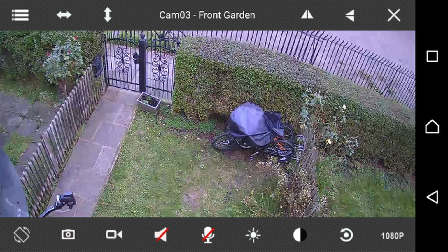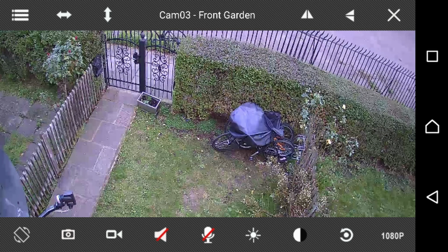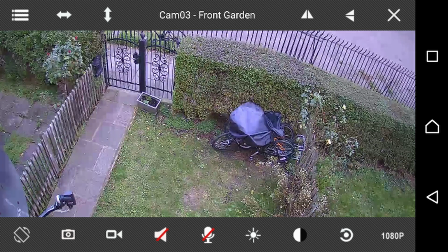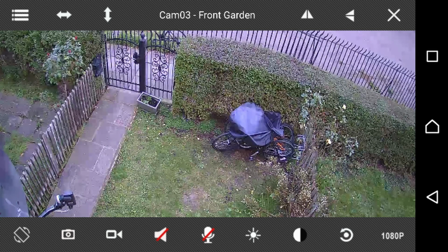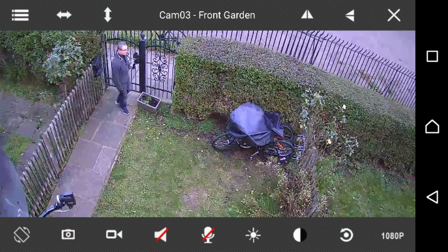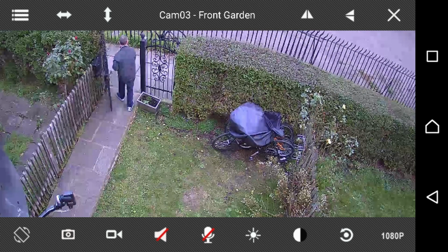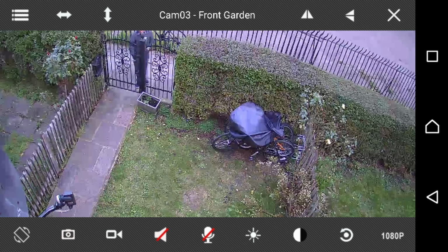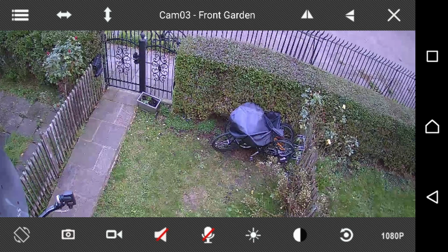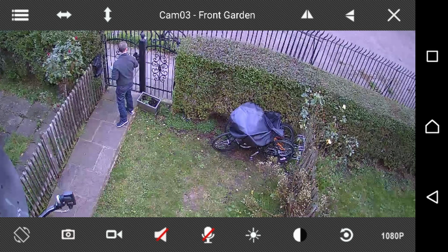But just to show that this is a live picture, I will just go outside and show you. And here I am. Quick wave, and then if I pop outside the front gate, you can easily imagine anybody coming by, coming through, will be easily captured on your security camera, and that all works very well.